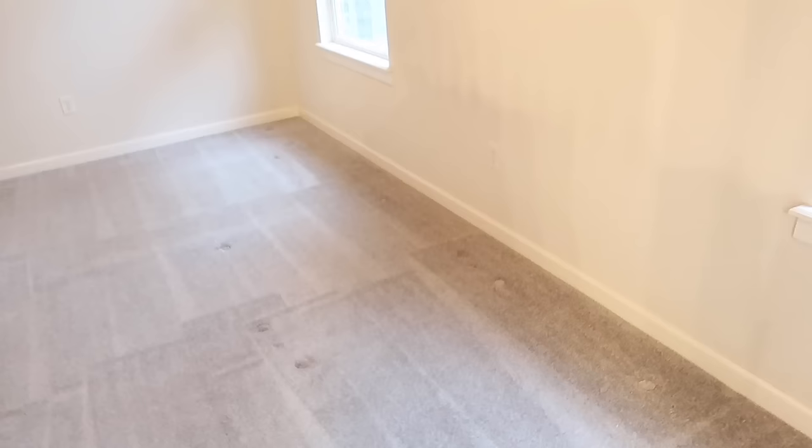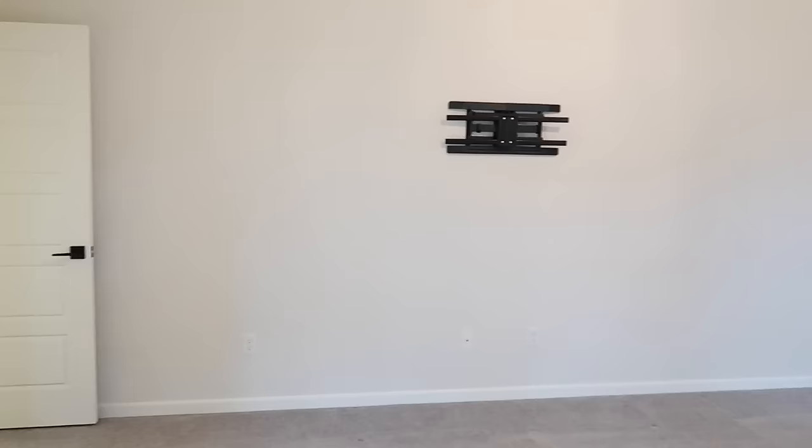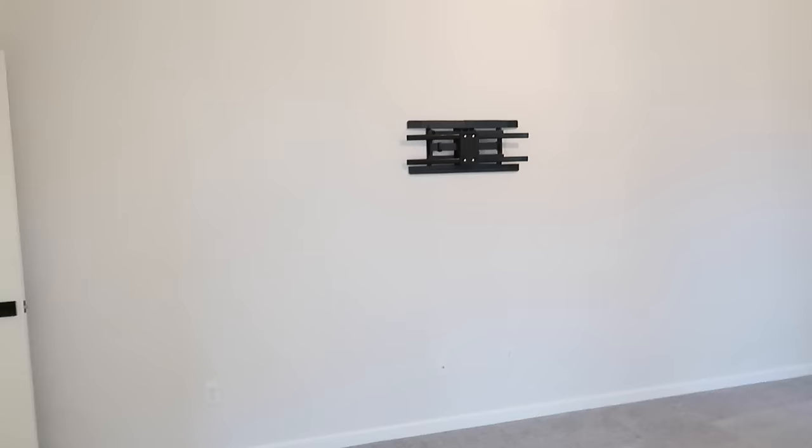You can kind of see where they had their bed in here. And then they left the TV mount up here for us. It looks like a nice big swing one. So because we have the fireplace in the living room already, I think what we're gonna do is take the fireplace that I have in the old house living room and put it right here. So we have a fireplace in our bedroom as well, which will be nice because we have plenty of room to put the fireplace there, dresser on that side. I could probably put a super cute mirror in this corner. So I like that it definitely has a lot of room so we can figure out what we wanna do with that.